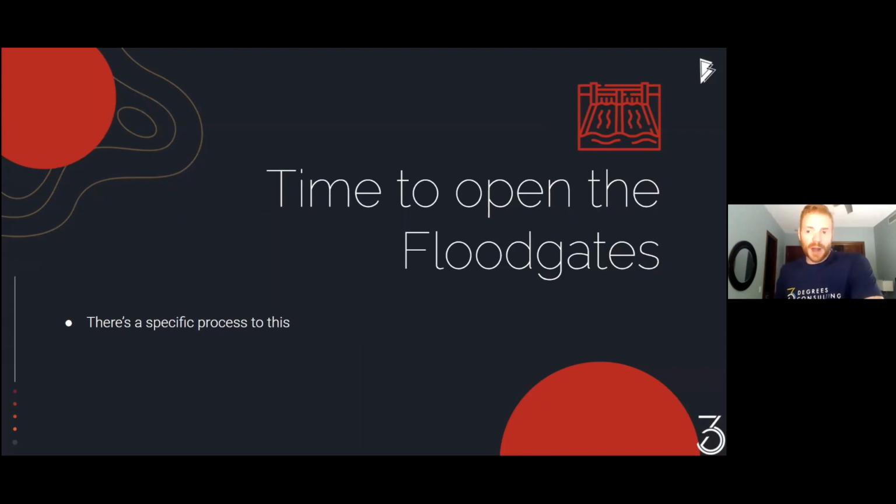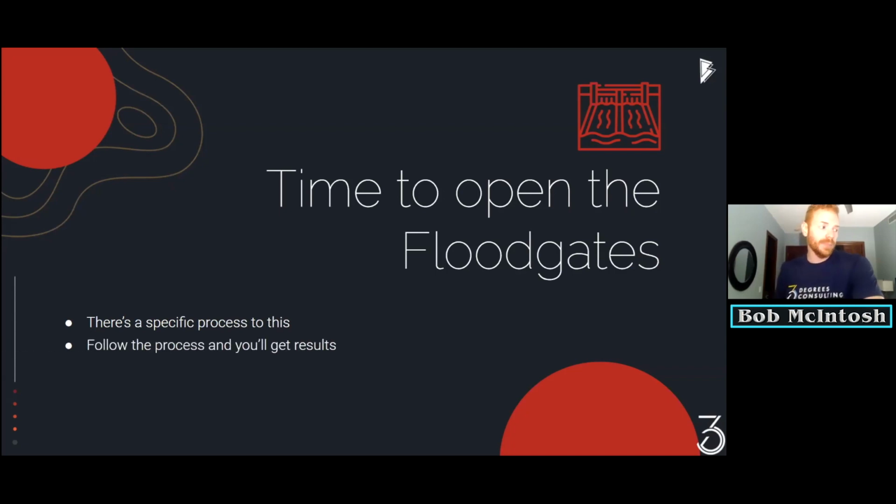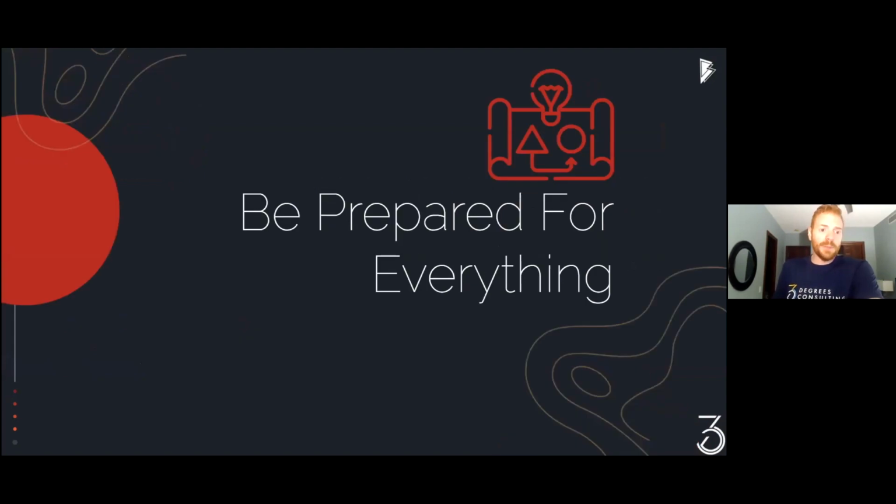So there is a specific process to this. What I just walked through, those 4 steps, you cannot skip a step, you cannot miss a step, you cannot say, I'm not gonna do that part. I promise you, if you do, you will not get good results, or even worse, it probably won't even work at all, okay? If you follow the process, you will get results. Why? Because we're doing it for our clients right now and they're getting results because this is a system that I know works, okay? Again, skipping a step won't work. So be prepared for everything.